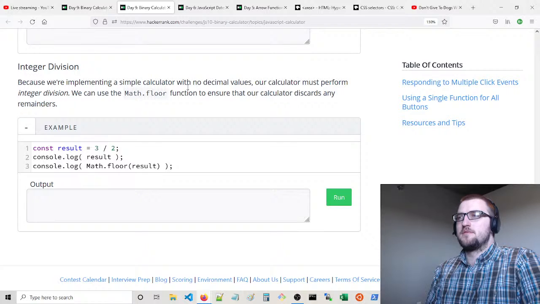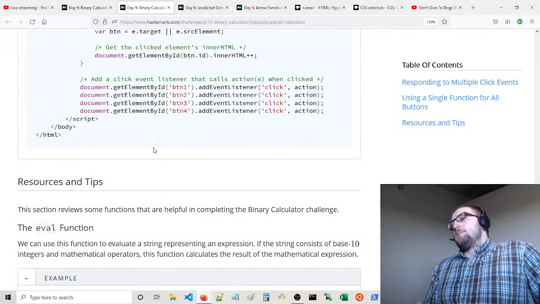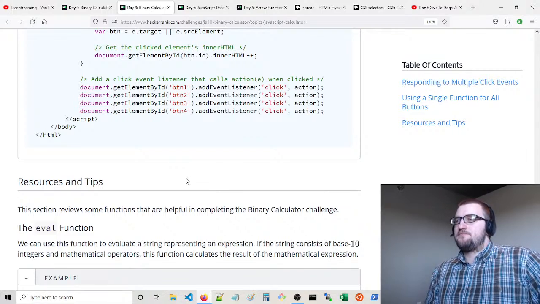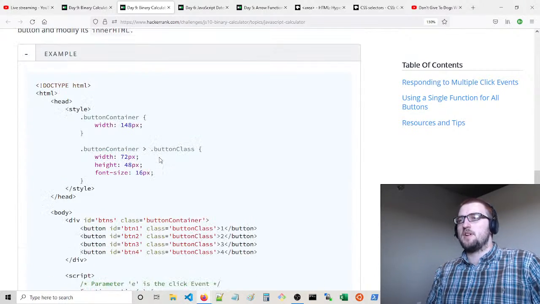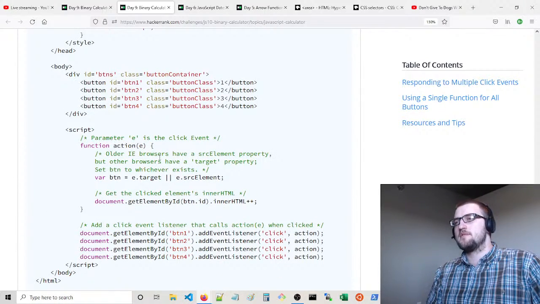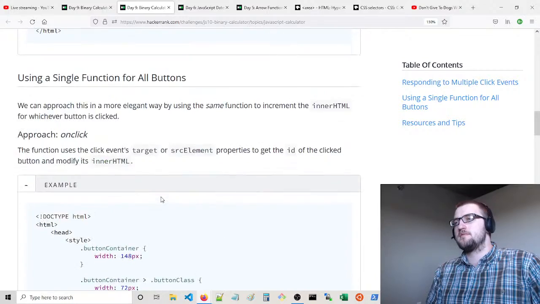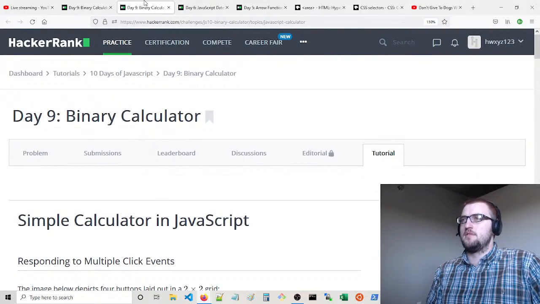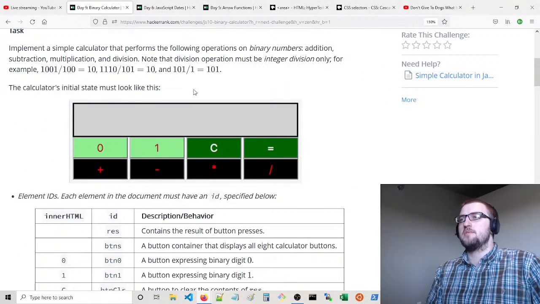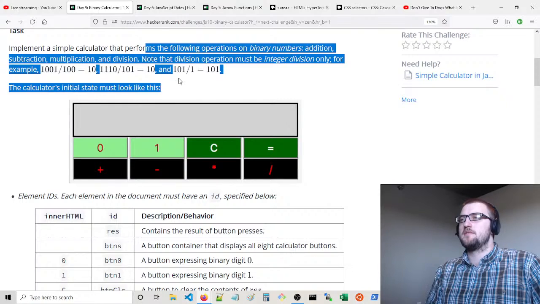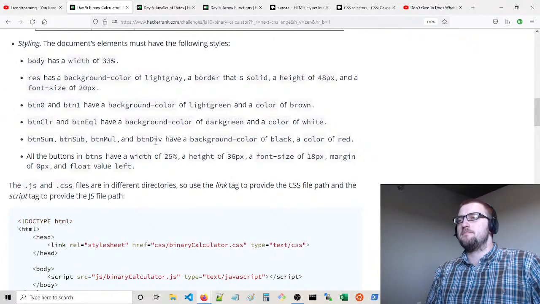Sure. I mean, do we just hit crash if it doesn't work? Sure. We could use eval. That's fine. Okay.